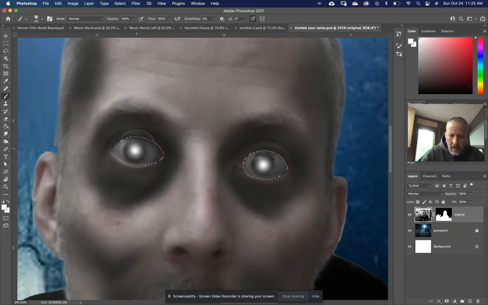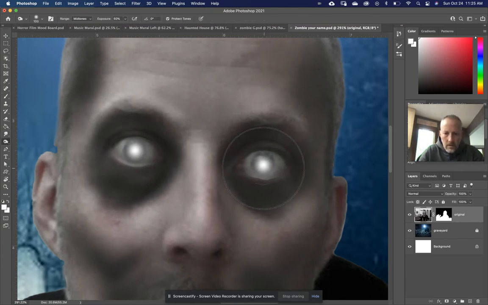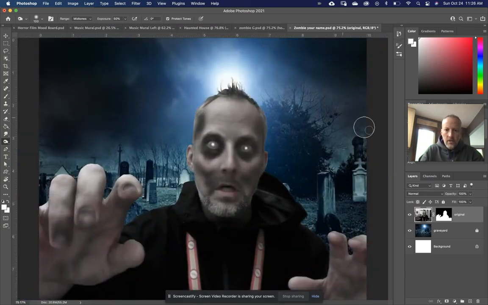Now I'm going to make that brush a little bit bigger, about like that. This time I'm going to take the opacity or the flow of this brush down to about 50%. I'm just going to give it one click and one click. I'm going to hit Command D, see how that looks. That looks pretty good to me. I might go in here with my burn tool and knock my right eye down just a little bit, just so it's not so glowing. Knock down the edges a little bit so it doesn't fit in. Okay, I don't want my eyes to look like they're glowing, just kind of deadened over. I'm going to hit Command 0, see how that looks. Awesome. Hit Command S, save my progress.